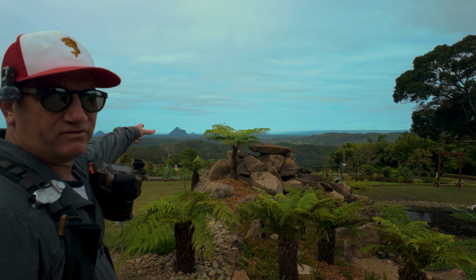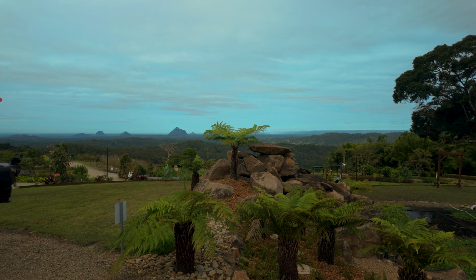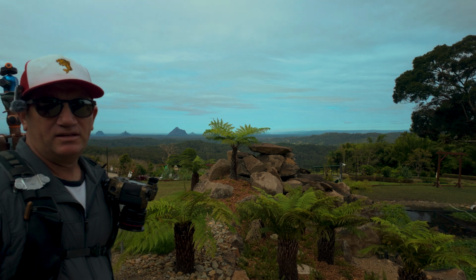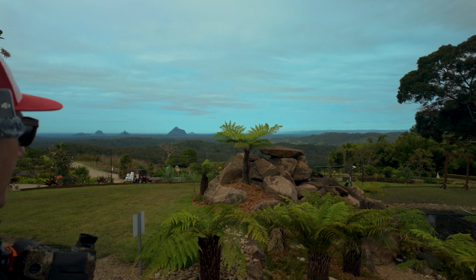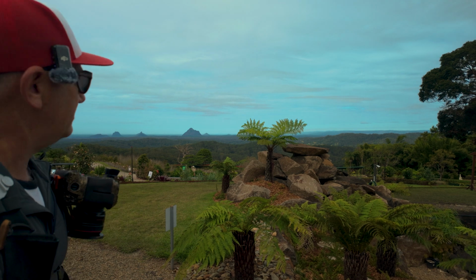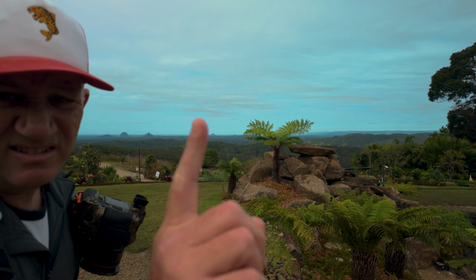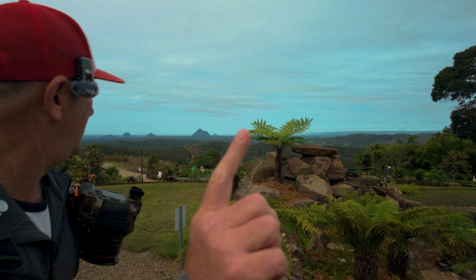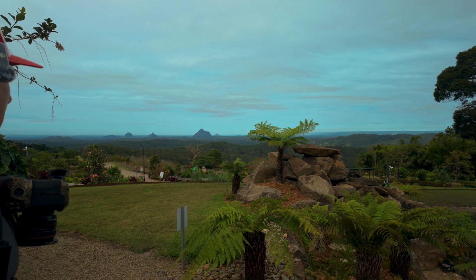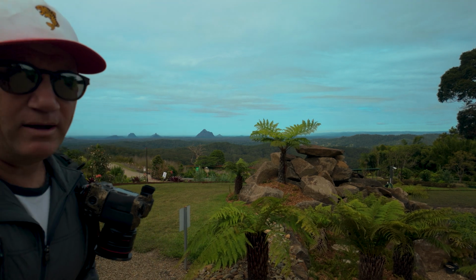You can see Brisbane from here in the far off background over the Twins, right behind this little fern tree that's sticking out. You probably won't be able to see it on the video, even though it's in 4K. It's sort of there, right behind the branches. Might be able to see the clouds probably coming over now as I'm telling you about it. But anyway, we'll keep walking.